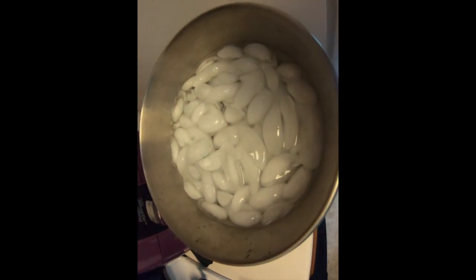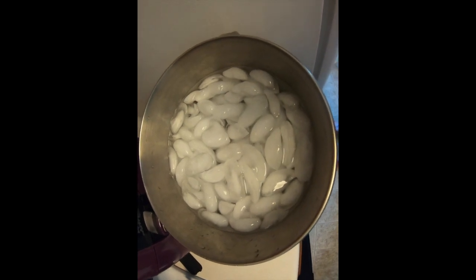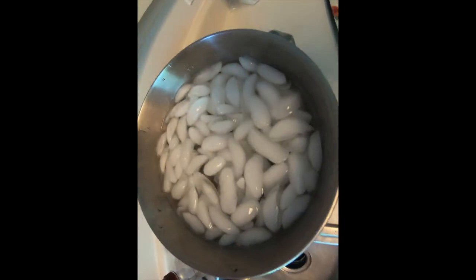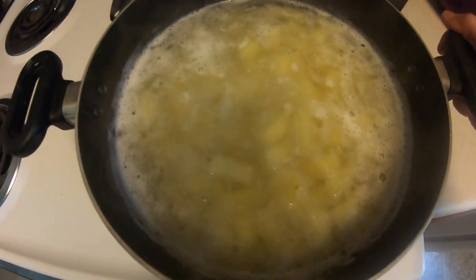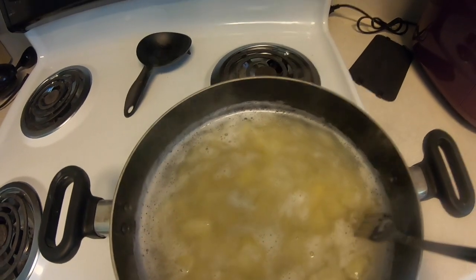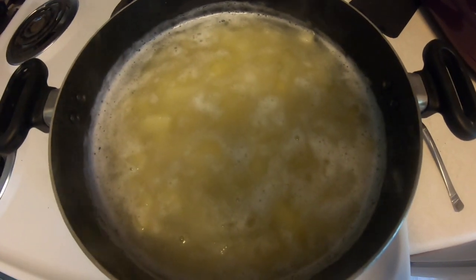Alright, and while the eggs are going and the potatoes are going, this is the time that I use to make an ice bath for the eggs, as I notice they're easier to peel as soon as I get them into a bath of ice cold water. Done, and they're in the ice bath here. The potatoes are still working, they're not quite done. They should be done here, I would say, fairly soon. For the potatoes, I do like to stir them every once in a while. And I'm looking for them to be soft all the way through, but not to where they crumble, because we don't want mashed potatoes. But I don't like a hard potato either, that it doesn't look like it was cooked all the way through. So stay tuned.